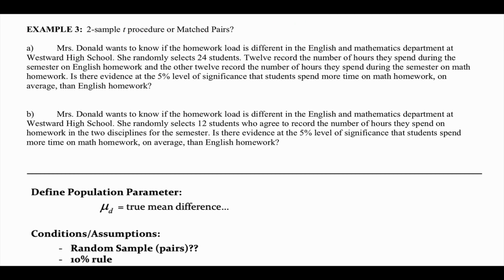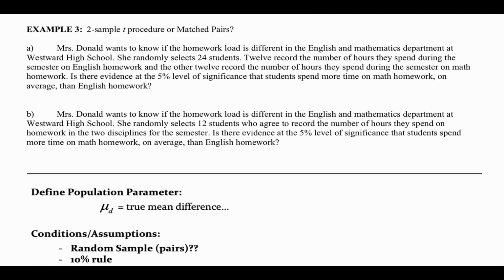Okay, so this one is a little bit less obvious. Letter A. Just because there's two groups doesn't mean it's two sample. Okay? It doesn't mean it's two sample. I could have one group of students, I could have two groups of students that are similar. Okay? Are you looking at the groups or are you looking at the differences? That's another way to tell.